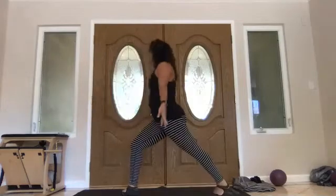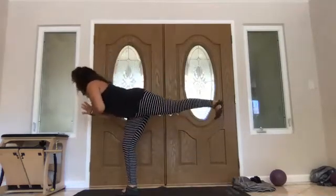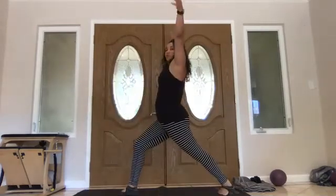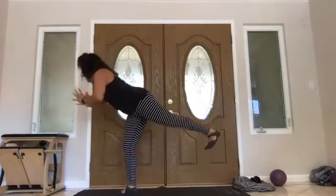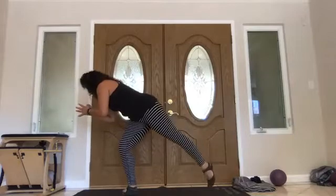2 more tries. Inhale, reach, reach, reach. Exhale, lift your right foot behind your right hip. Come down. And last try. Find that balance, strike your pose. 3, 2, and land down on your right toes.